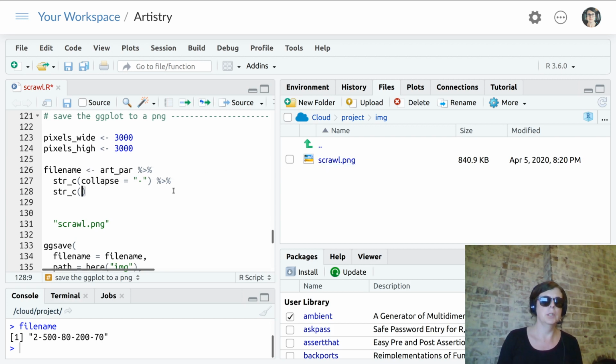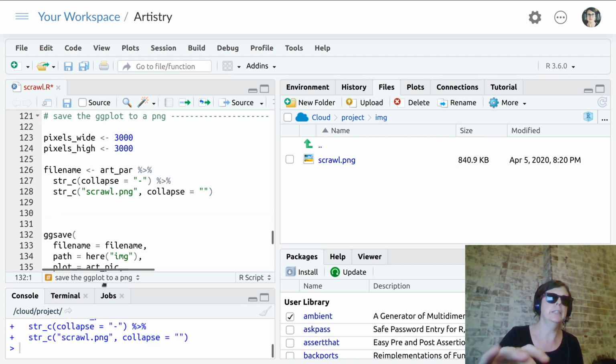So I could do, let's just start with that, shall we? We'll go scroll .png, and so what we're going to do is we're going to take all of this and we're going to combine it with that, and this time we will have the collapse being nothing. I promise you this is going somewhere. In an extremely boring way, but it is. Okay.